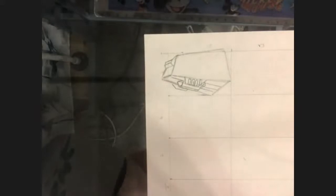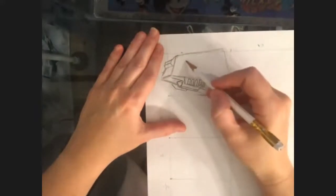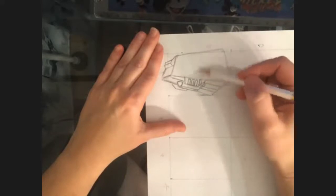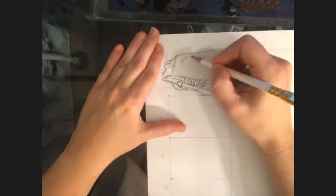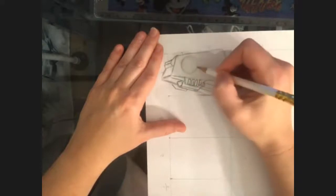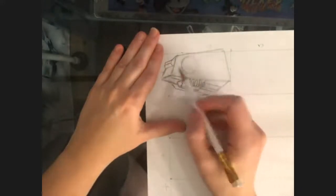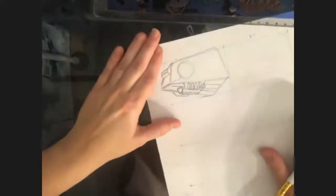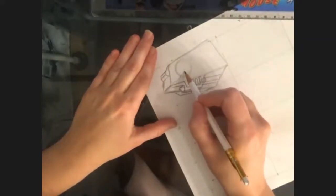Now, coming to the eye here. About, if you cut this in half, this half is going to have that circular eye piece. So I'm very lightly going to sketch in a circle here. A little line that connects down. Before I darken that circle, I'm going to draw the turret that's on here.